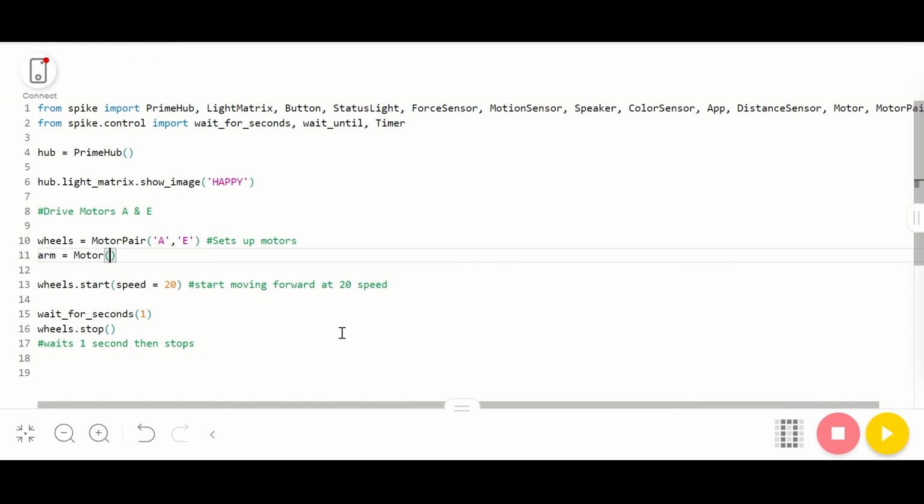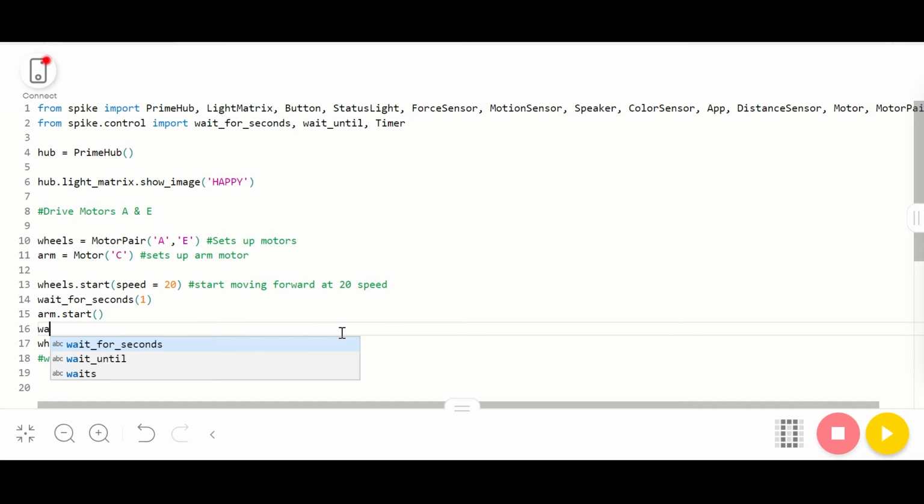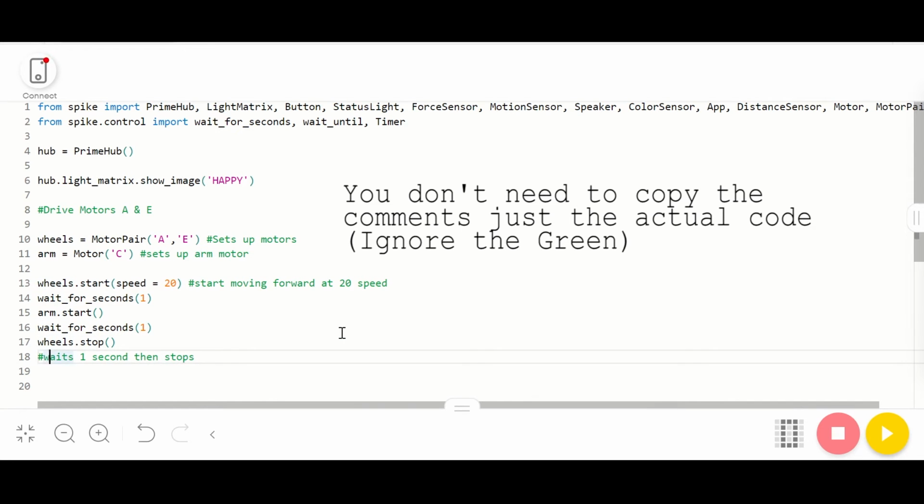Arm equals motor C. Then we'll modify the existing code so that the robot runs for 1 second, the arm moves, then the robot stops 1 second later, or half a second later, like this. And once you have that, you can test that.